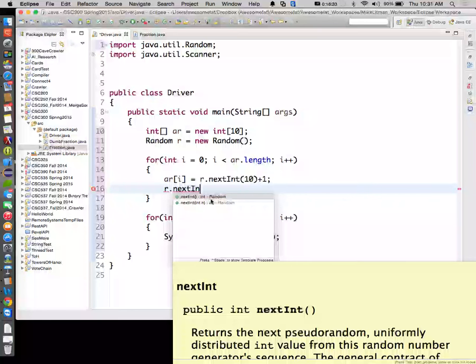So if I pass in a 10, it'll give me a number 0 to 9. I'm then adding a 1 to whatever that number is, guaranteeing me a number between 1 and 10. That make sense? Okay. What's this an example of right here? Polymorphism. More than one method with the same name with a different number and or type of parameters. I was expecting my little mantra.